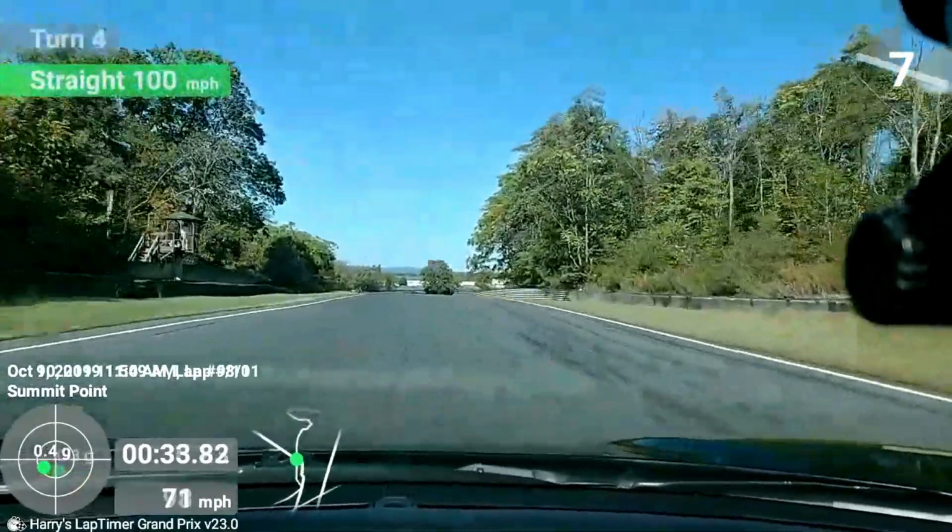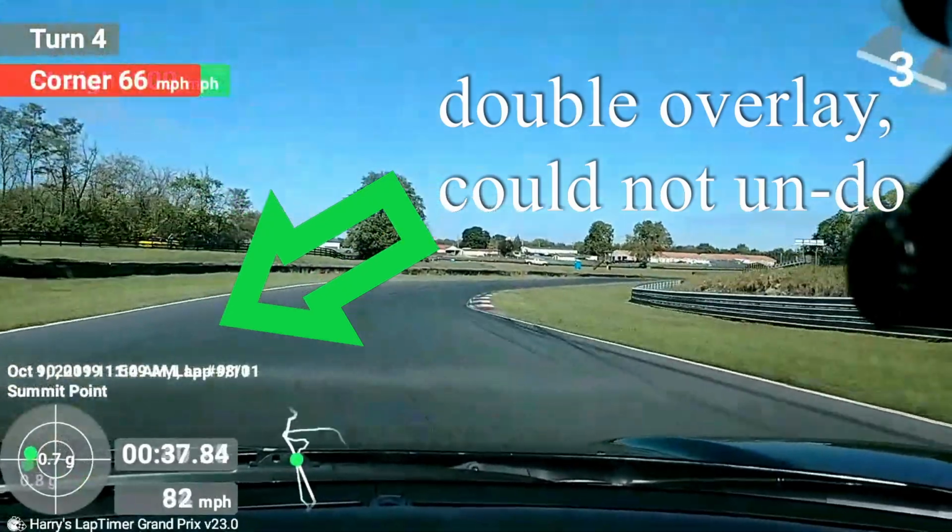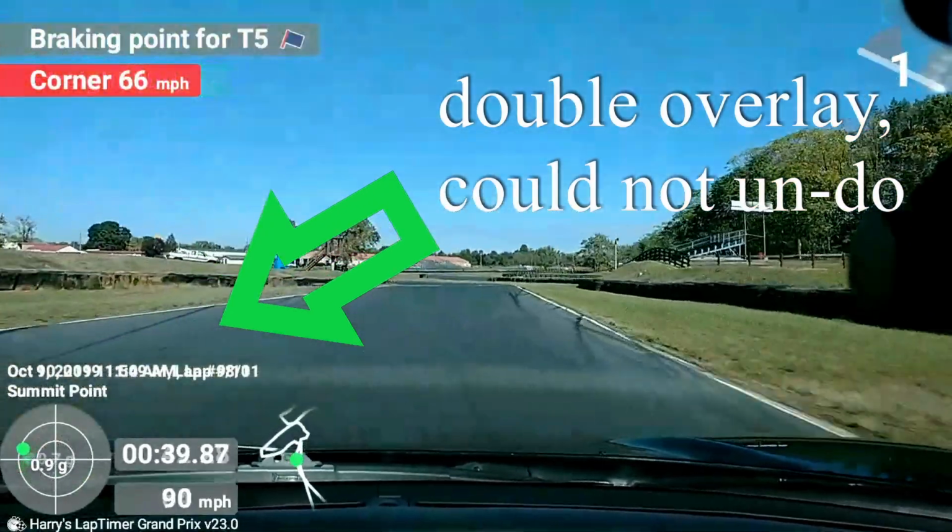Harry's lap timer is programmed in Germany by a German, presumably named Harry, and like many German automobiles, this is very powerful, but also very complicated. And when something goes wrong, it's not easy to figure it out yourself and DIY it. So I got stuck a couple of times trying to get video to sync with data, and found that if I got it wrong the first time, it was nigh impossible to undo and fix my divot.